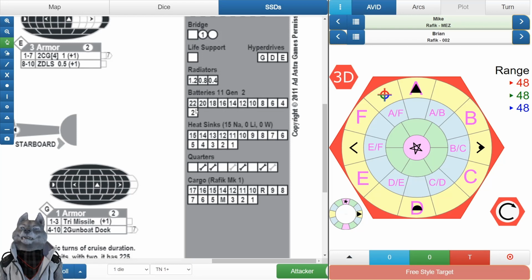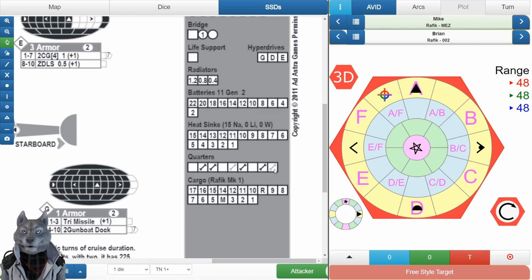Okay. Batteries, that's the maximum amount of energy you can have. And if a battery gets hit while there's still power in it, it goes kablooey. And it's a lot of extra damage. It's assumed that empty batteries are marked off first. Right. Same thing for heat sinks. We can both absorb 15 points of energy, so we can have our reactors on full blast for 5 turns. And again, if the heat sink has heat stored in it, liquid lithium in this case, it goes explodey if it gets hit, and the empty ones are marked off first.